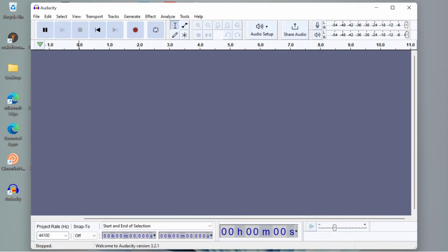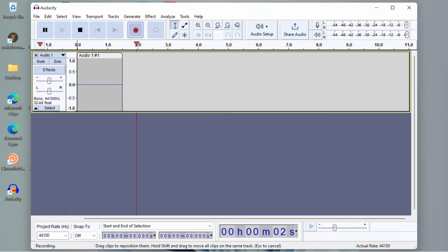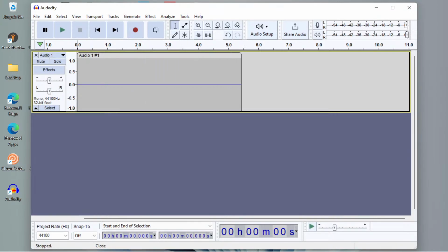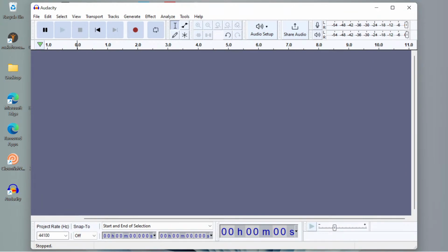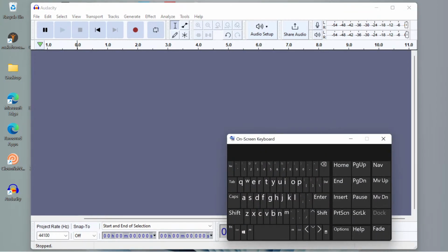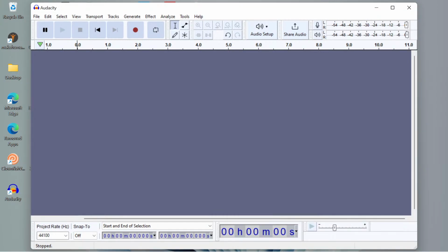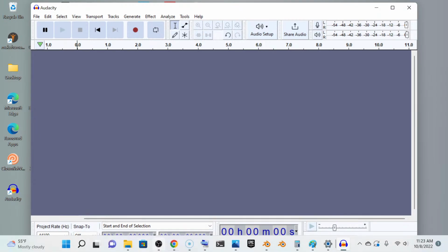Click OK, bypass that. So what I'm gonna do here is I'm going to record from my desktop. So let's see, mic check, testing 1 2 and 3. It's not recording actually my voice, which is okay. I don't want the voice to record. I want to record from my desktop. So it should be set up already by default because I already had it set up a while back. And why did that pop up? I don't know.